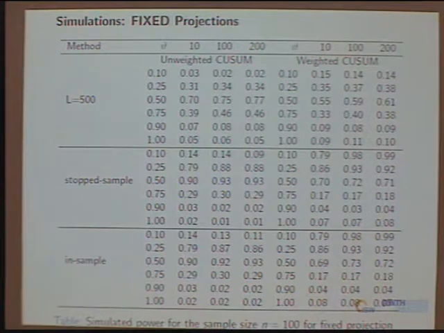I have no time to discuss the simulations in detail, but it turns out that things work quite nicely. The unweighted Q-sum test is better than expected. Of course, the weighted Q-sum, where the beta is selected at 0.45, has more power at the beginning. So if the change occurs right at the beginning of the sample, then this test is much better in terms of power. But if it's in the middle of the sample, then the unweighted Q-sum is better. And so we only have really an advantage if the change is right at the beginning of the sample.